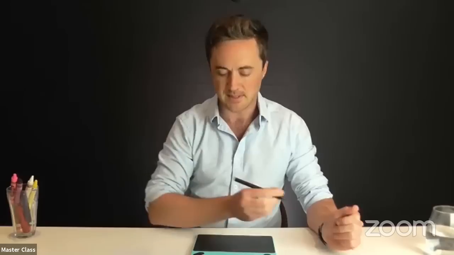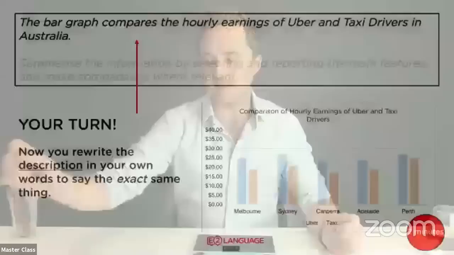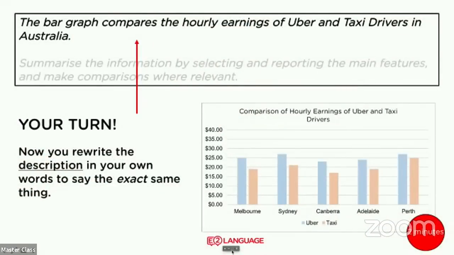So you need to think of your sentence and think, okay, that's it. That's the sentence. And then write it down. Go to the next one. Think of your sentence, then write it down. So let's have a look at this. So I'm going to just do some thinking out loud here.